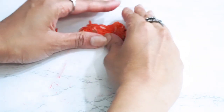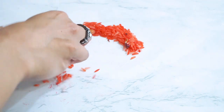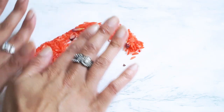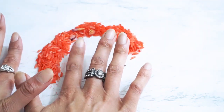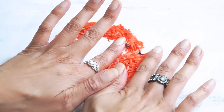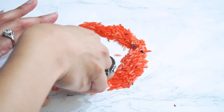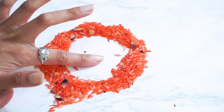We're going to put the candles off to the side, and then we're going to make a circle with our love rice. This is one of my favorite ways to use love rice, just because I'm telling you guys, just try it and you'll see why. Now you can make the circle as thin or as thick as you want. Now what I'm doing here is I'm putting the rice straight onto my table. Don't do that, please. Do it on something fire safe.